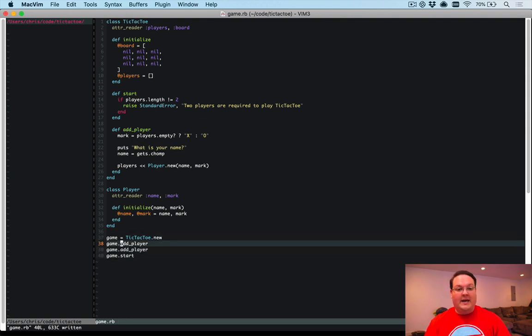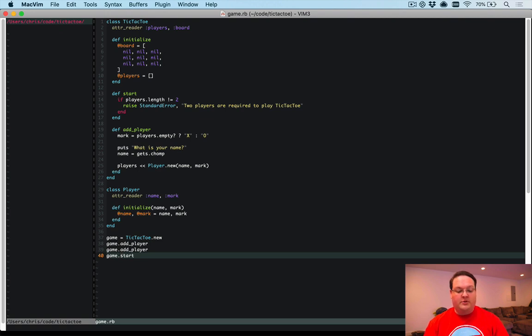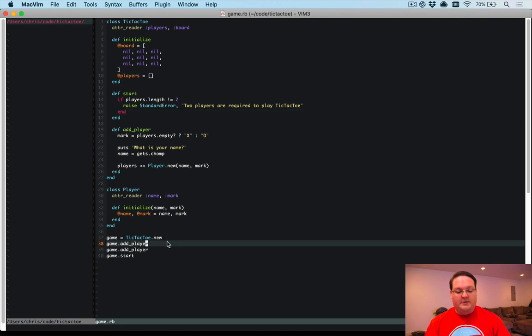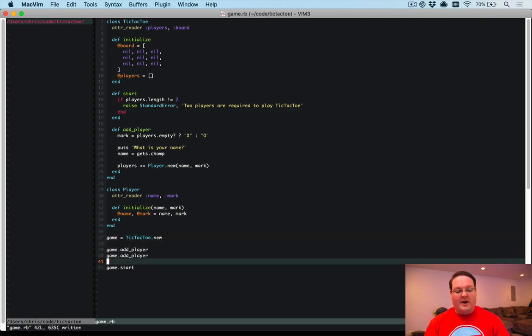So if you wanted to make your games configurable so that other code, like a website, could actually add players to a TicTacToe game that's stored on your server or something, you would want to expose these methods and not actually put it as part of the start or the play game method. This should be for just actually going through the game loop, which is asking users and players to fill in their spots. So I think that's what we're going to do. We'll expose these 2 methods so that we can add our 2 players and start the game.